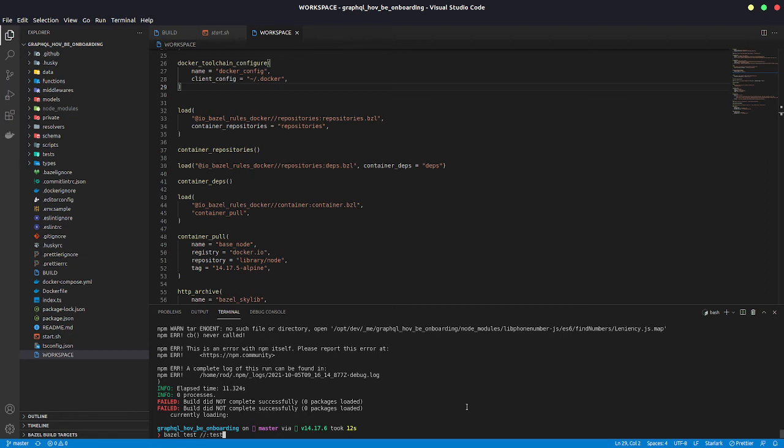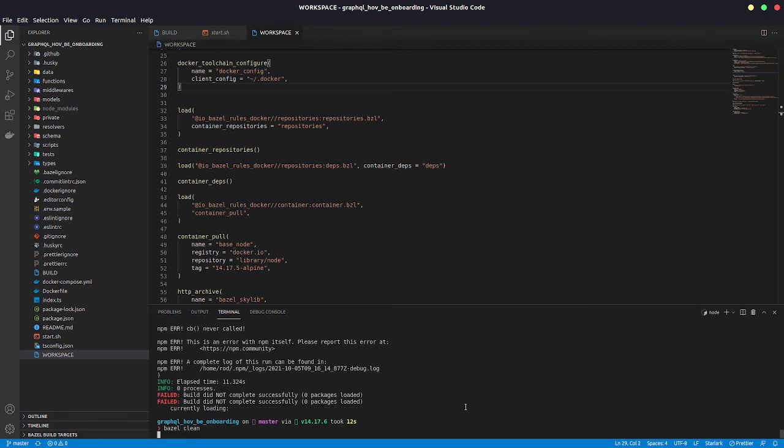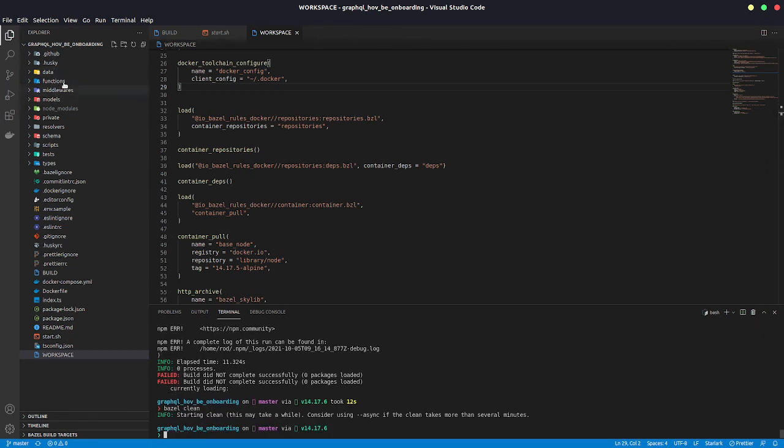Also, the output directory: a while ago the build command was successful, and there are folders here generated by Bazel, the sandbox.